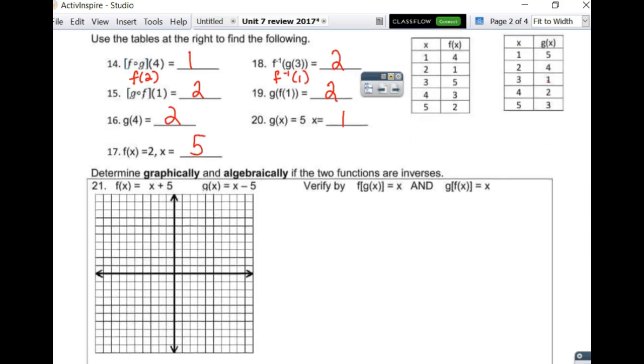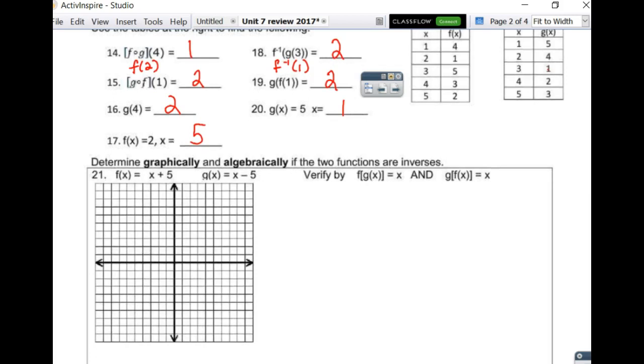Do you have a problem at the top? Well, this is your problem. Everybody write it down. No, we're not just skipping it. Well, that's okay. We're going to verify here. Write them down.